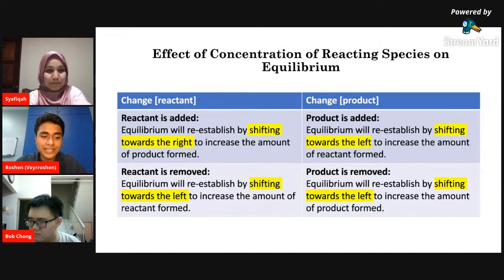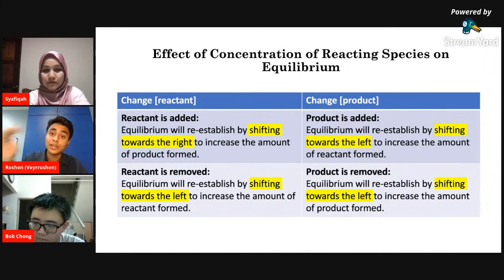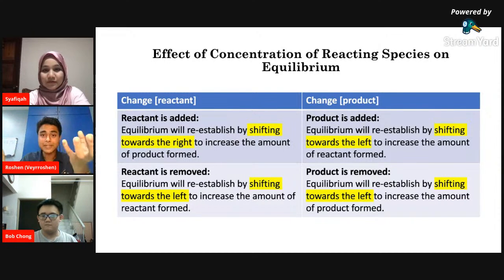So the other way pun is just the same lah. Kalau kita remove the reactant, kalau A and B kita kurangkan, so what we'll do, kita kena tambahkan A and B. The equation will move to the left. Okay, so I hope you all faham. And then if you change the product, let's say you tambah lagi banyak produk, you tambah lagi banyak C and D. So dia akan jadi macam lagi heavy kat sini tau. So when it becomes more heavy, what will happen is it will shift towards A and B, sorry, it will shift to the opposite side.